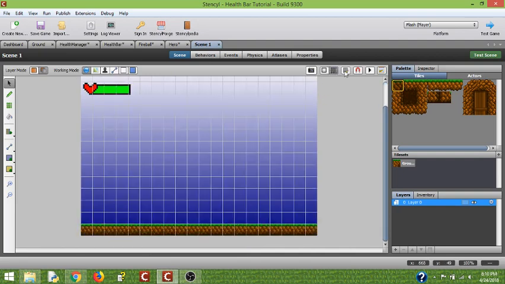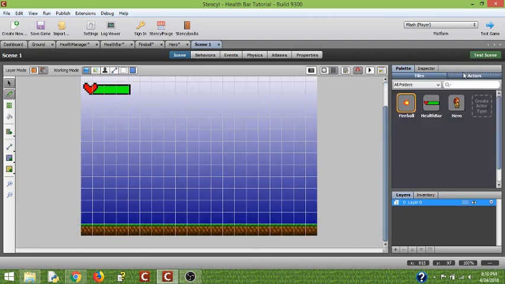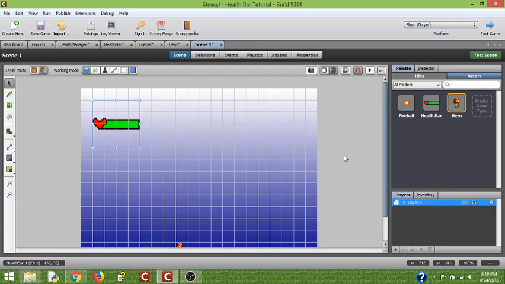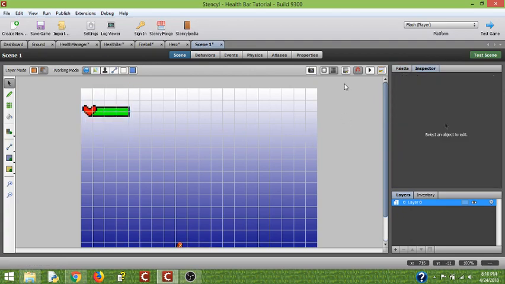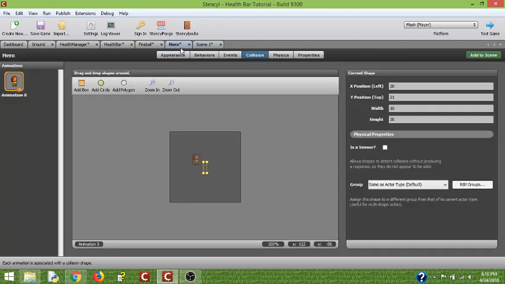Bring our grid back up. Bring our snap to grid. Actors. Hero. See how he'll move. Easier to place things if you do that. That's why I do it. Same thing with the health bar. Pick it. It's just easier. Sorry for the sound effects. I actually kind of want it at the top. Okay. And then what else?